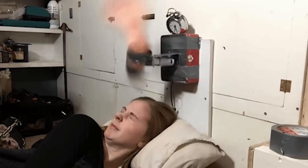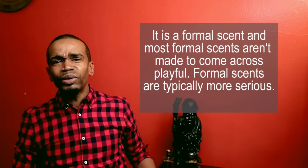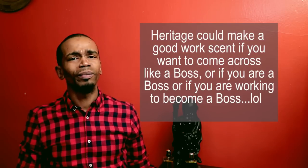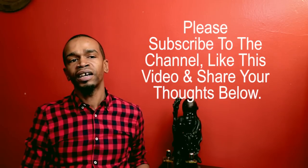Heritage is a fragrance that a lot of people sleep on in the newer generations. Us newer arrivals to the fragrance scene usually ignore Heritage because we consider it a grandpa type of fragrance. And I want to let you guys know straight out, it's not. It's totally not a grandpa type of scent. It does have a classy, mature, sophisticated vibe to it, but there's nothing really grandpa about either of these. They just smell very, very well made, you know? I will say that there's a timelessness about Heritage that I find very, very cool.